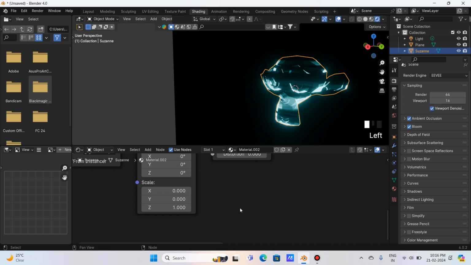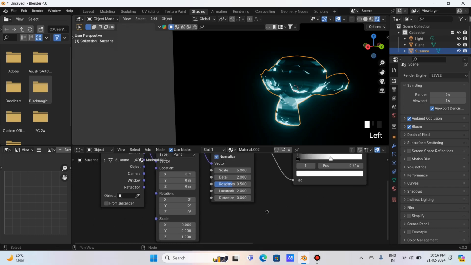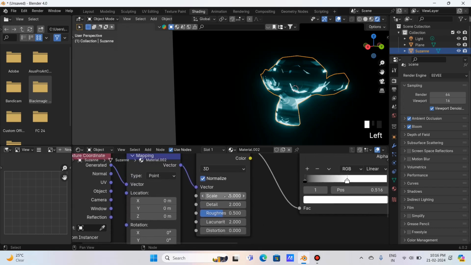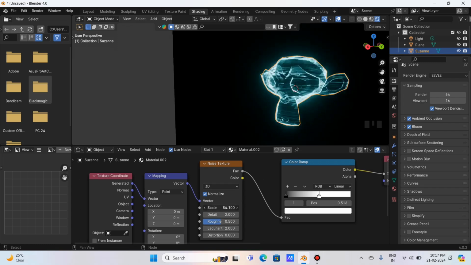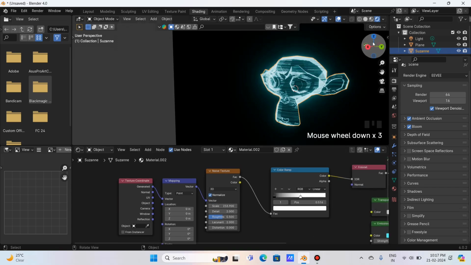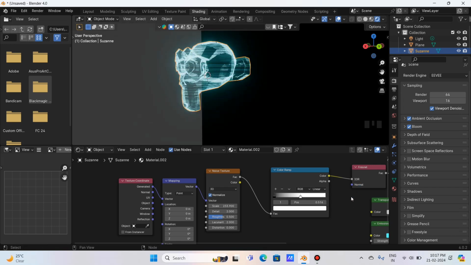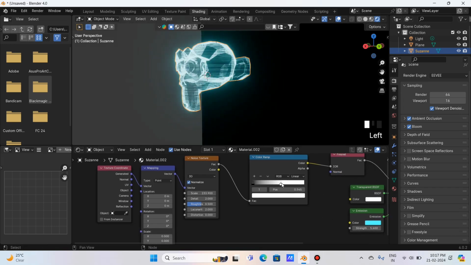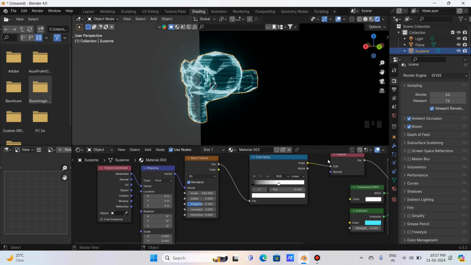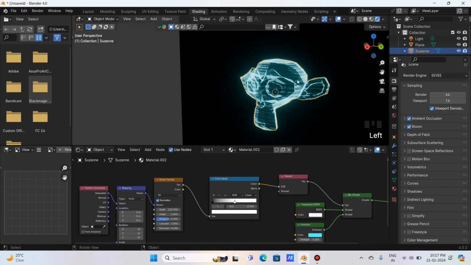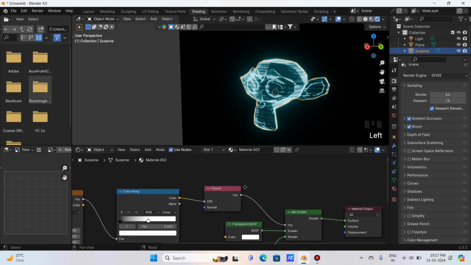The size of the lining can be changed with the scale in the noise texture. Here I just increase the scale value to something like 250 or 230. If you want a lining effect in the x direction, you can set the x value to 1 instead of z. Our effect is almost completed, but I need to increase the strength at the corners.